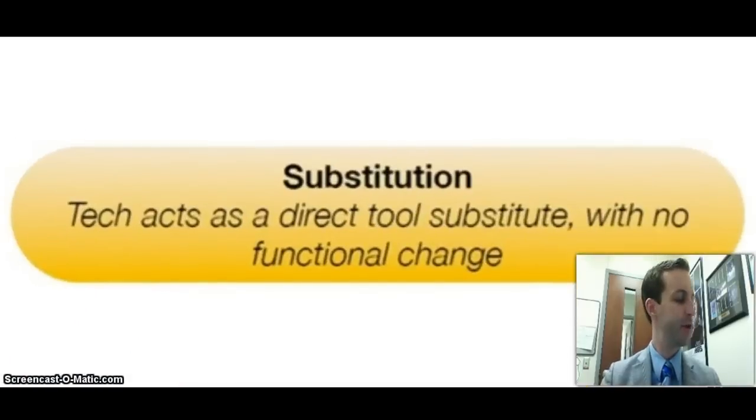In substitution, the technology that you're using is just a substitute for another tool, but nothing really changes. It's kind of the difference between writing on a chalkboard and doing a PowerPoint presentation. The kids are still in their seats, they're still looking at a board, but now there's just a projector in the mix. Nothing's really changed. It would also be like, rather than writing a report by hand, typing it using a word processor. There you go. Nothing has really changed.